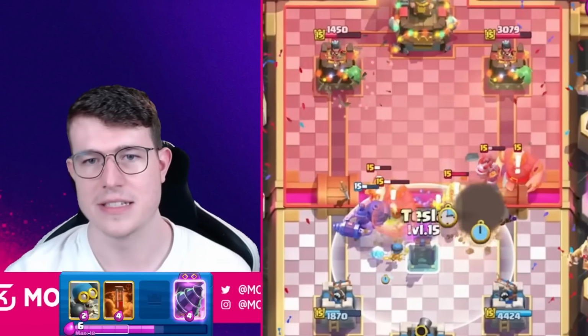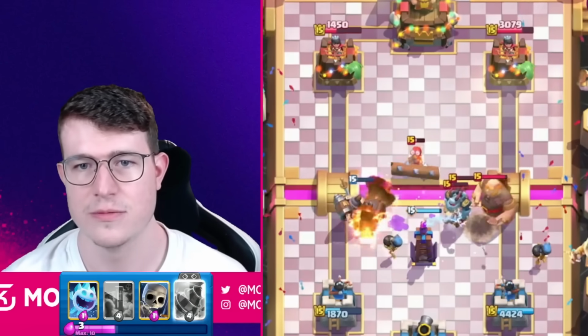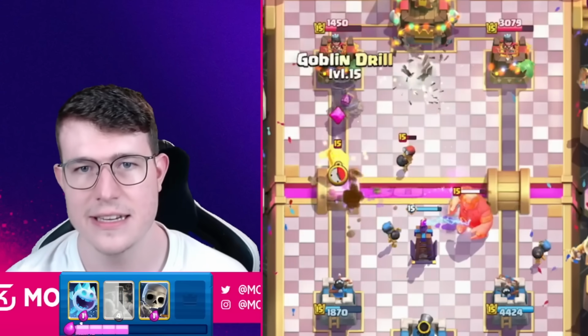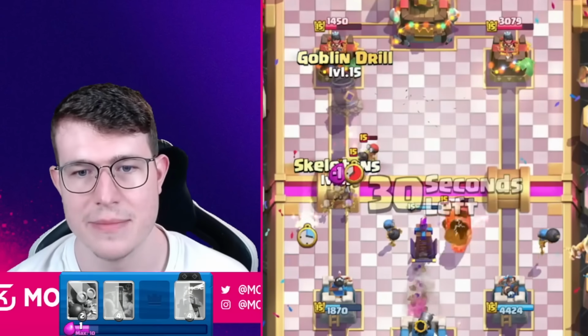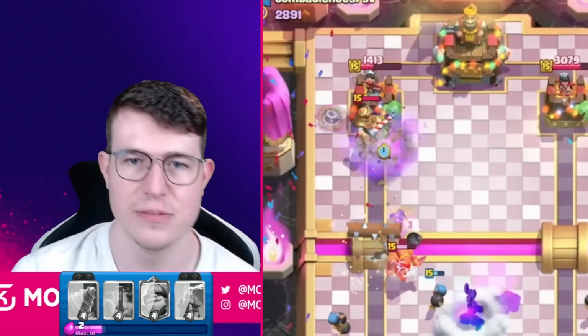So I'm just gonna go for my Skeletons, Tesla, Bomber again on the right hand side, using my Log there, making sure to also knock back the Prince. The Mega Minion dies insanely quick. And now I'm just gonna go for another Drill there, making sure to get this stop now in the book. I'm also gonna go for my Log there, just making sure to get some extra chip damage.